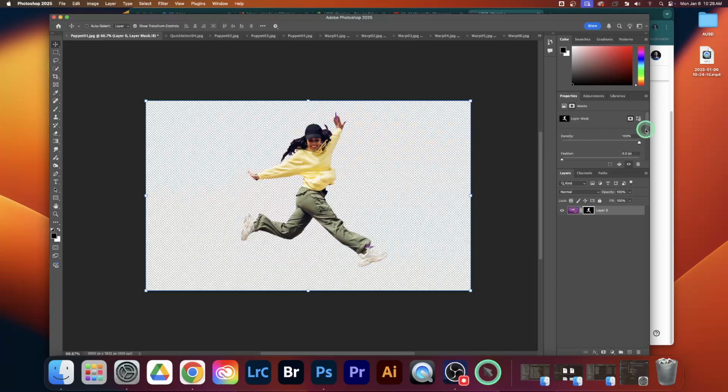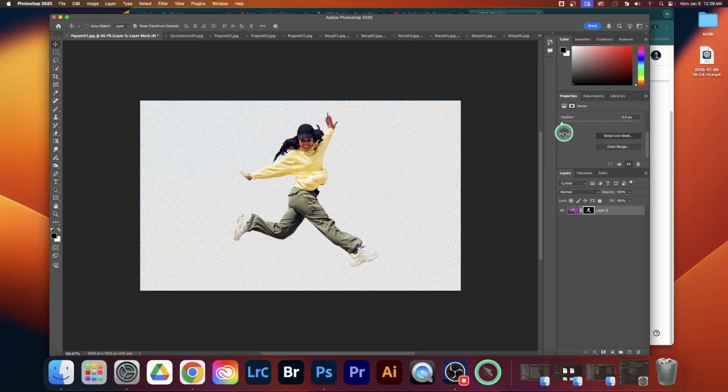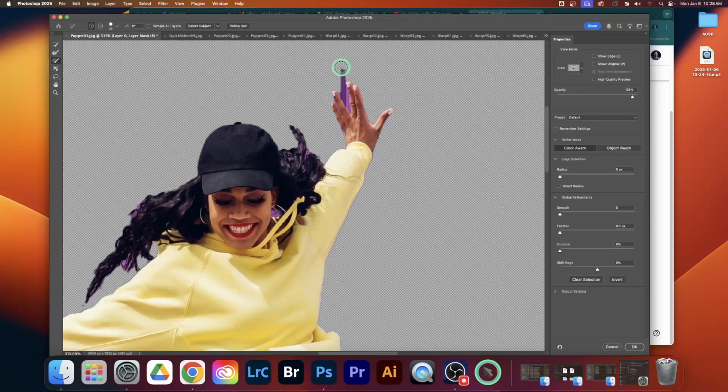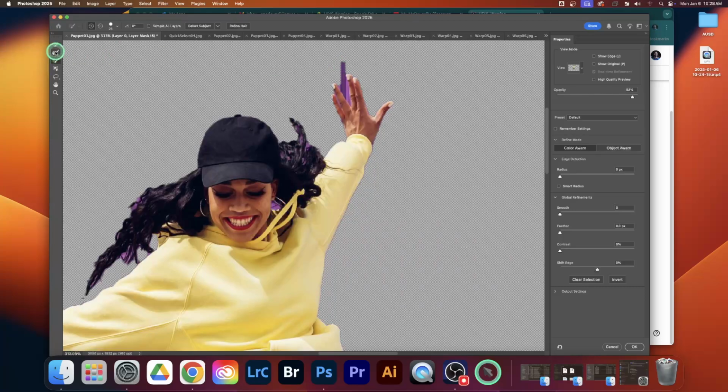I will do that part right now. In Select and Mask, make sure you still select your person and do the same thing I'm doing. I need to clean this part up right here. Clean up the hair. Make sure you don't have any purple in the background.